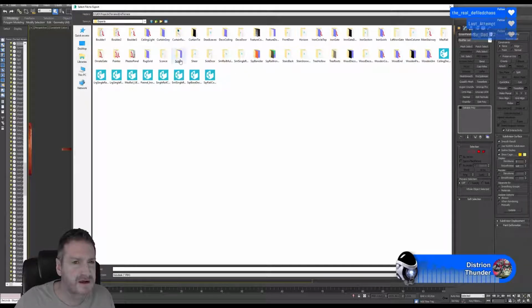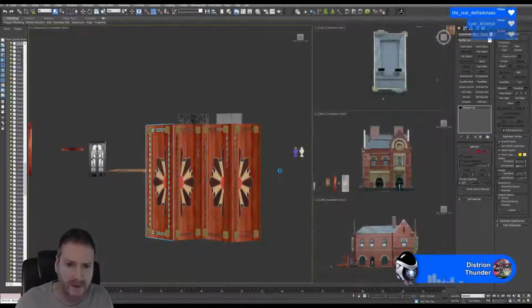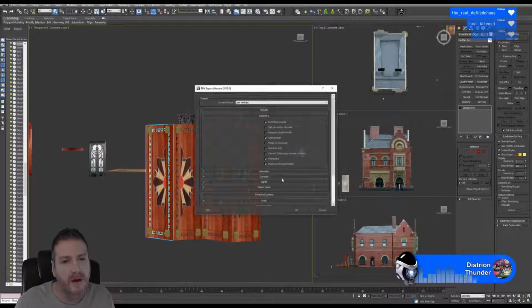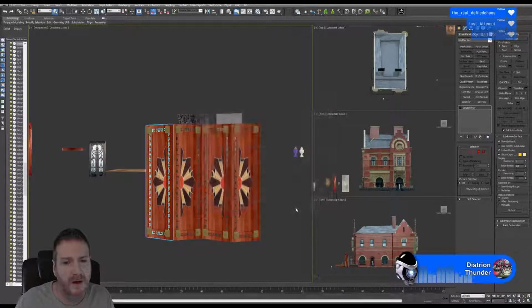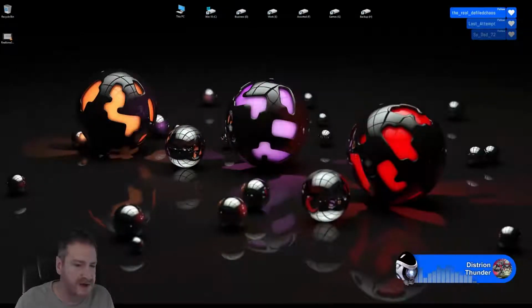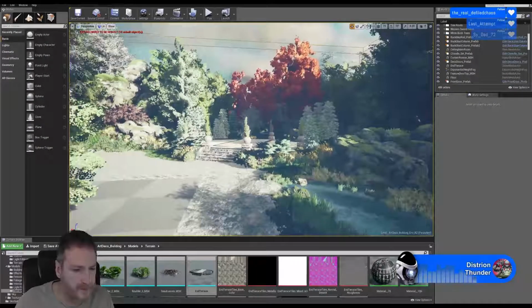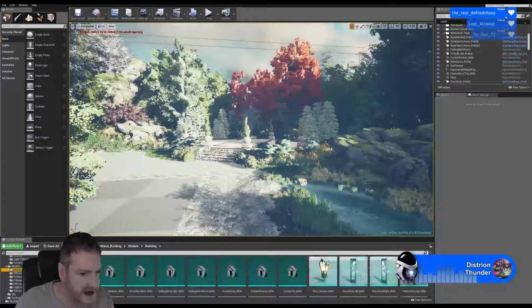I'm just seeing if I actually, here we go, I think I have a folder already set up for it. We'll call it Complete Screen Panel. Let's jump back into Unreal. We'll jump back into our building assets folder.